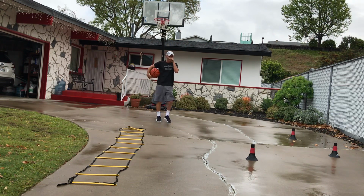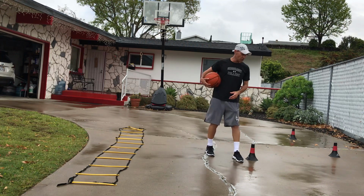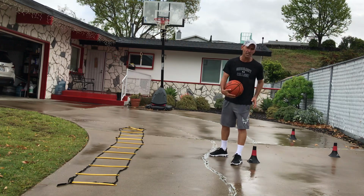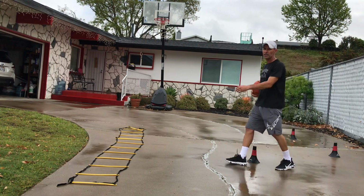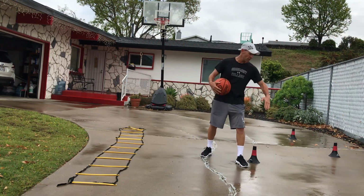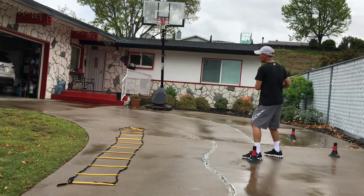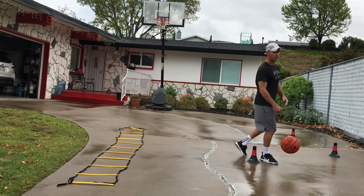Great job. Okay, now, when you step through, the defender is being real aggressive and they're all in your way. So now the only option is to spin and seal them and go back the other way. Okay, does that make sense? So now if I try to do a Steve Smith, they're in my way right here. If I try and do a Steve Smith, they're in my way. So the only option is to spin.